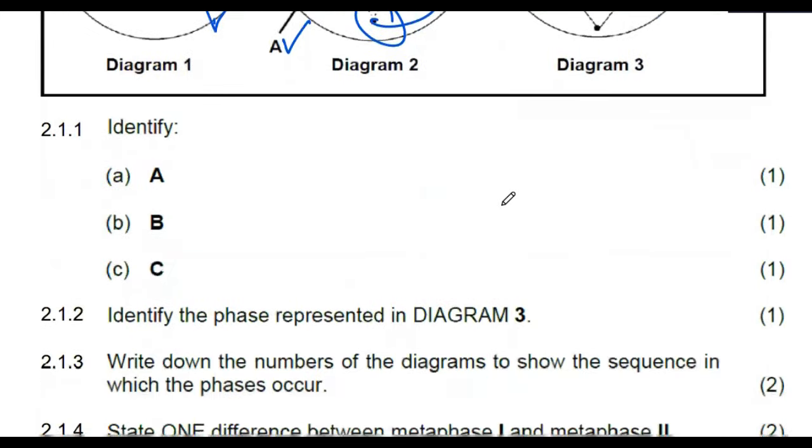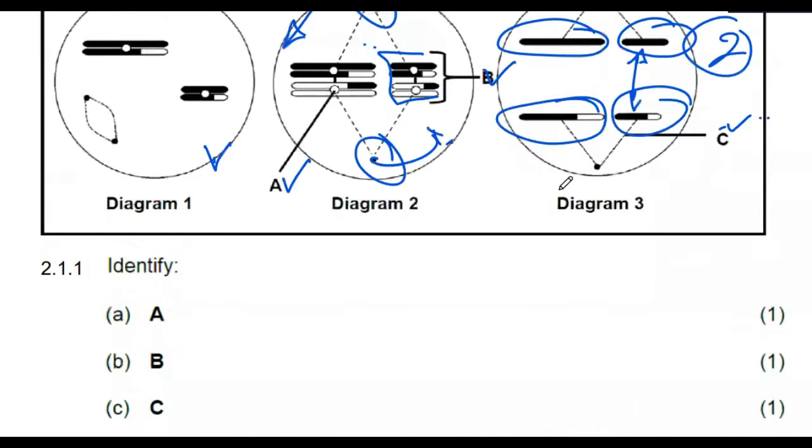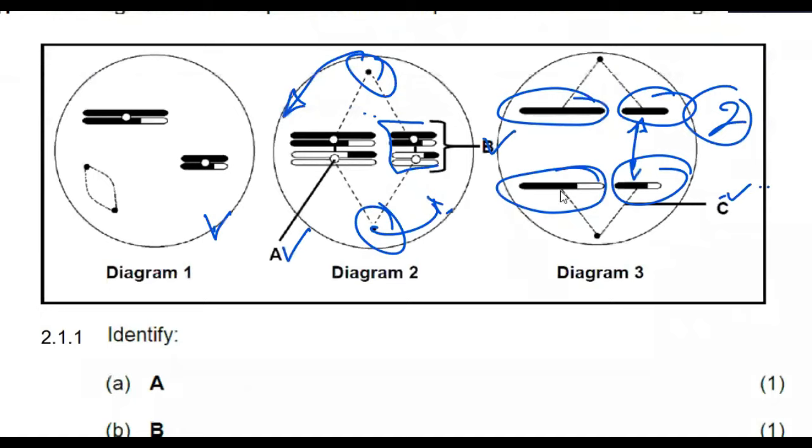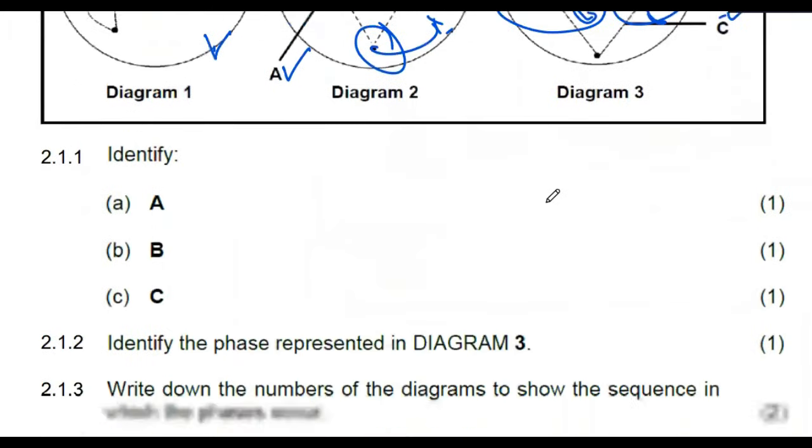Anaphase 2. And then they're saying that if it was anaphase 1, then this would have been an individual chromosome moving to the other side. Also, this one would have been a chromosome, with the centromere there, this would have been a whole chromosome, and also this would have been a chromosome. So it would have been anaphase 1. But because chromatids are moving to opposite poles, therefore it is anaphase 2.